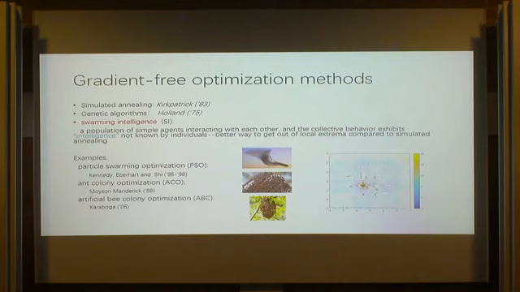So for example, here you see there's some non-convex function. These particles are initially everywhere, and they tend to form some kind of consensus. They converge to one point. And that point, magically, is the global minimum. All right. So there are many works like this: particle swarming, ant colony optimization, artificial bee colony optimization.